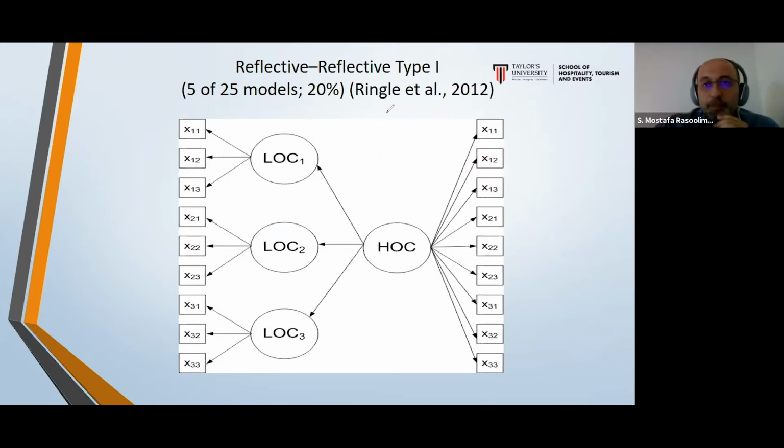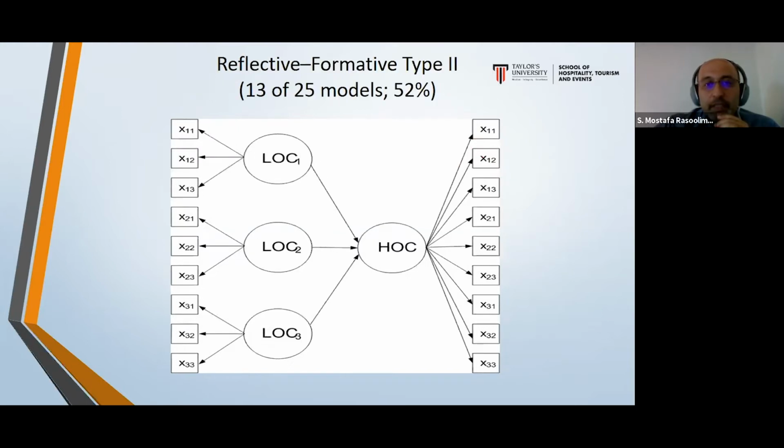Another type, type 2, that is most common type of higher order construct, is reflective formative. First layer, we have reflective, means items reflectively establish dimension.